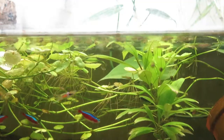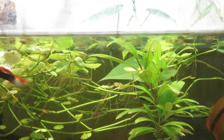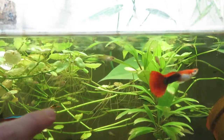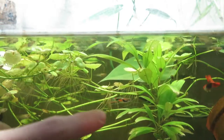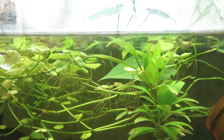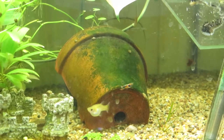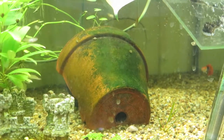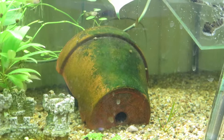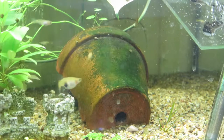So there is one more thing you should know about these fish. If you want to buy them, make sure you know that there are many different types of guppies. For example, in my tank I have these antler guppies, the colorful small one here, and back there one half black red male. The half black red male is way bigger than the antler males, and that's because these antlers are more like the form from the nature, the type of guppy from the nature. And the half black red are inside the hobby for years now, and over the time they got bigger.